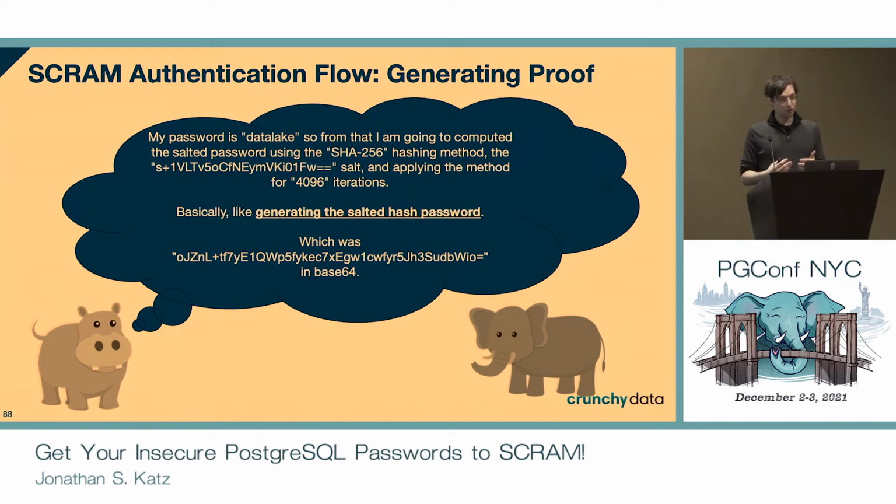So there's no getting out of generating that salted hash password using the PBKDF2 method. We have to do that. But remember, once we have that, we can start creating those cryptographic structures we made before. So we know that we need to iterate through the algorithm 4,096 times. We know what the salt is. So let's generate the salted hash password. We're assuming the password's data lake. We're going to go through that, and come up with that computed value, whatever it may look like. Here's the basic representation.